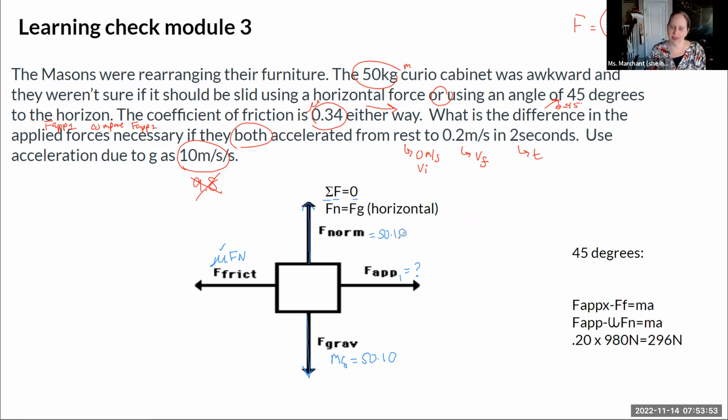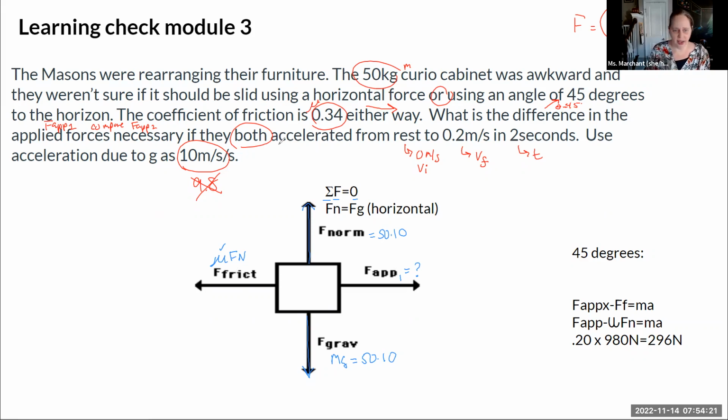Notice I'm just leaving that as a magnitude because I'm already showing direction with my arrows on the free body diagram. So often in this unit, your answers are going to be positive, even if you're answering for a downward force versus upward force, because we have those arrows showing direction. All right, so now I got my vertical forces. What do I do now? My horizontal force applied minus the force of friction.